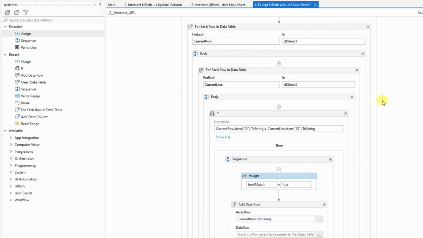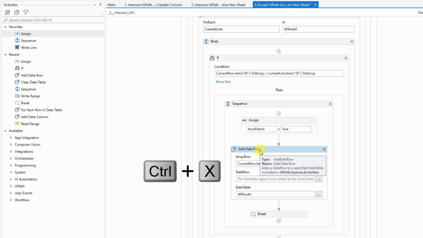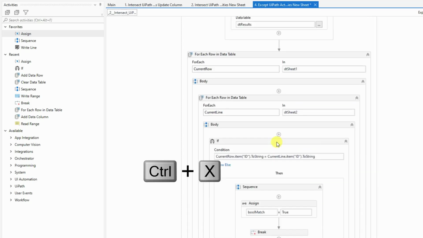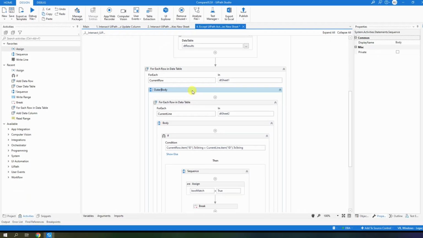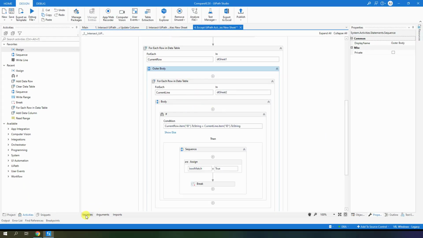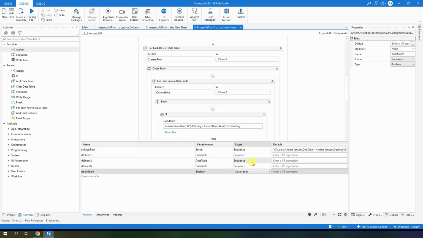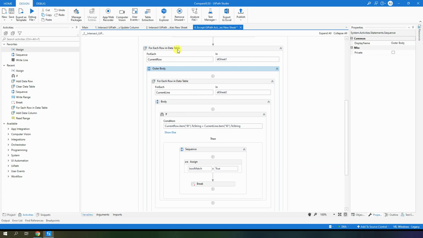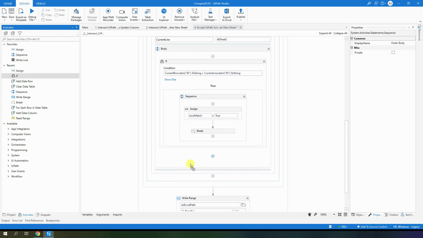We will make an if in the outer loop, and then we will use this add data row. So don't delete it. We will just Control X. We will cut it away. So I go up here in the body, and then I'll say, maybe I'll just say outer body, so I know that one is the case. Again, make sure your boolean is defined in the scope, so change the scope to outer body here, like this. That one will get reset every time we are running a new row in this iteration, the outside iteration. So scroll a little bit down. Now we'll drag an if like we did before.